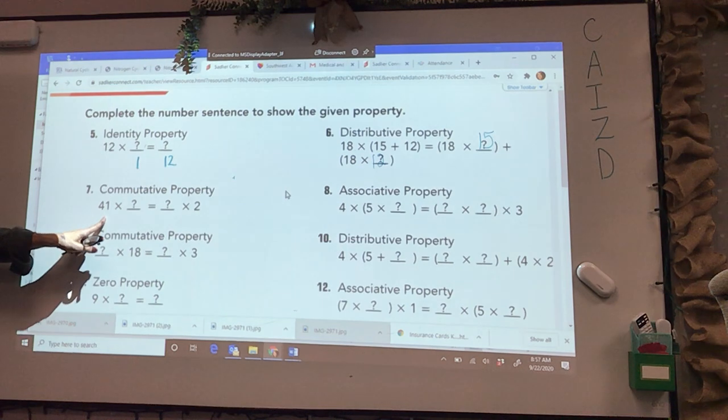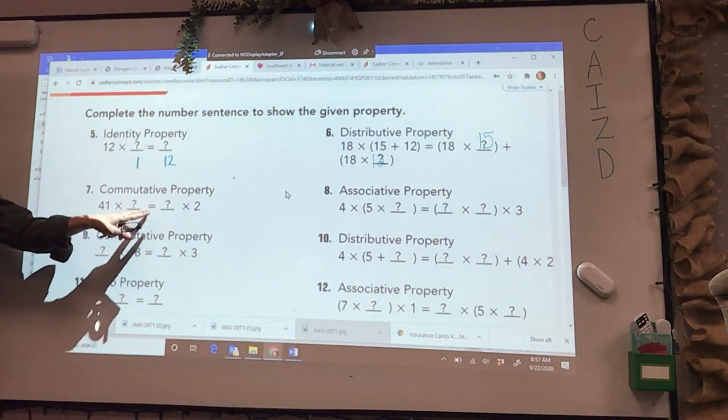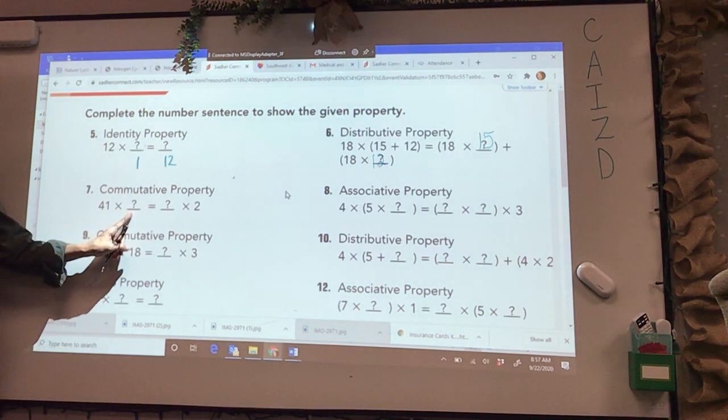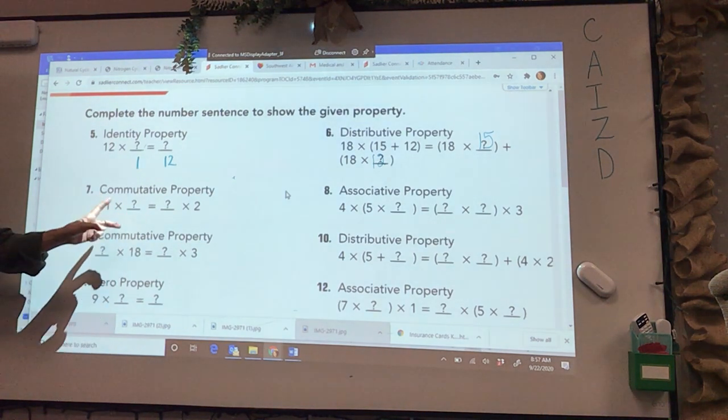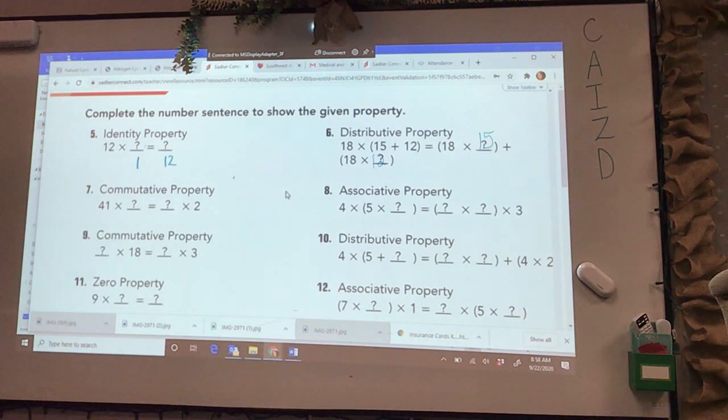The commutative property. What would go right here? I just want to see 2 numbers. The one that goes here and the one that goes here in the right order. Still waiting for a few. Eli, what would go right here? Put yours down and erase it right away, if you're doing the commutative property. What 2 numbers would go here that would show that you can switch them?